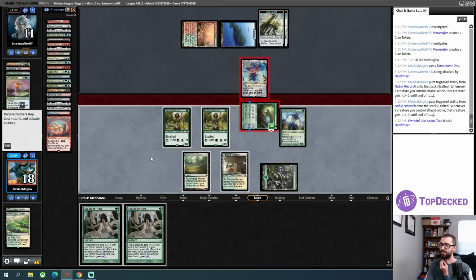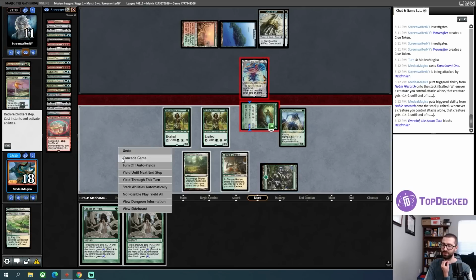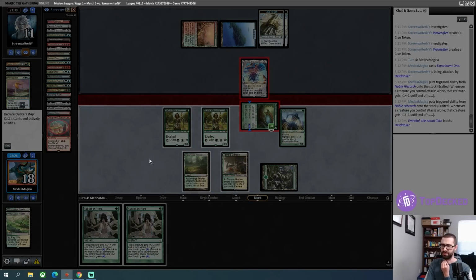And I'm so close to just killing this Emrakul, aren't I? 6, 10, 14. Damn. Okay. So close. So close to beating Emrakul. And then I sacrifice 6 permanents and I die. Okay.